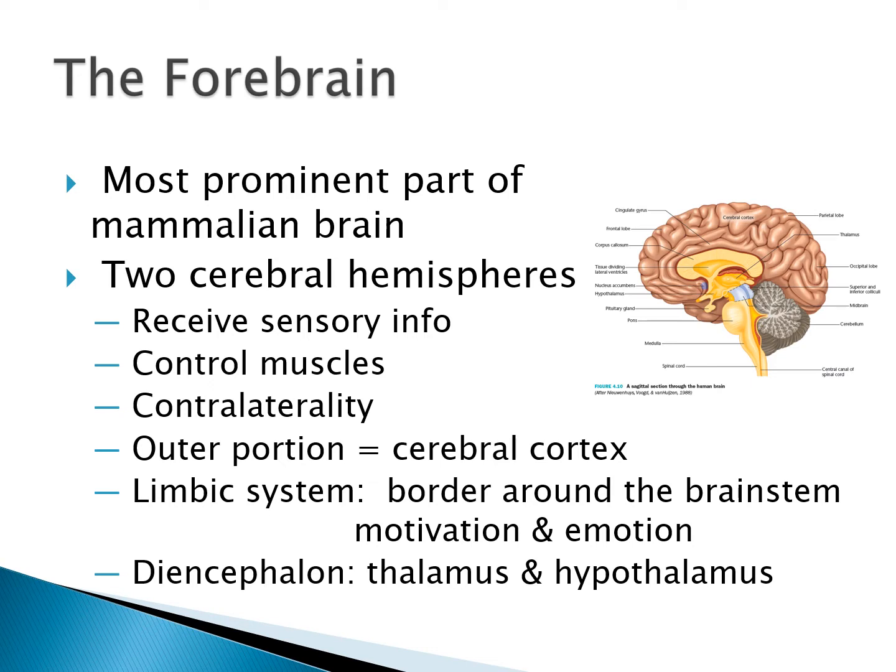If you remember, what we did before was to go from the hindbrain, talk about those structures, the midbrain structures, and then up to the forebrain, but I skipped over the limbic system and the diencephalon because I really wanted to talk about the cerebral cortex with you all present. And so I'm going to backtrack now and go back to this limbic system, so that border around the brainstem that is really involved in motivation, emotion, memory, and emotionally associated memories, and then the diencephalon as well, the thalamus and the hypothalamus. Actually, the hypothalamus is included as part of the limbic system.